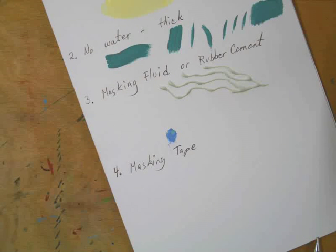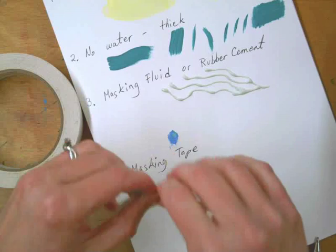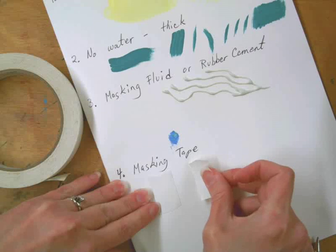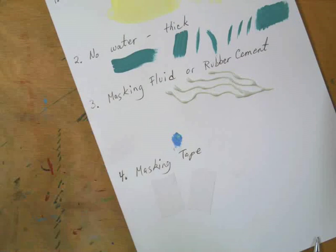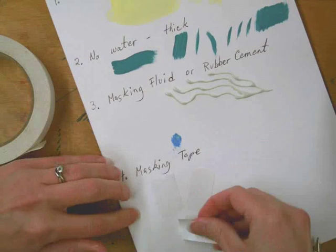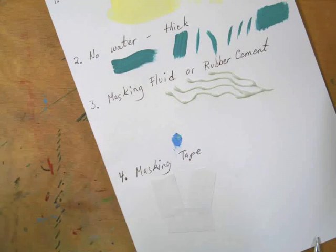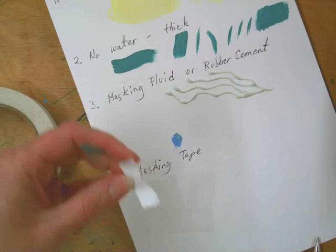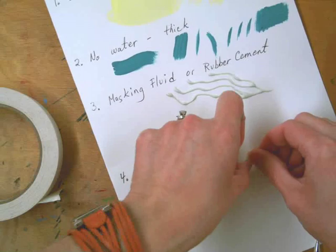So on masking tape, I'm going to get nice, sharp, clean edges. So I'm going to put some tape down. I create a design here, a little bit of a design. Make sure you rub it down, get it stuck on there pretty good. And if you want that torn look, then use the torn edge. You can always use an X-Acto knife to cut a design.